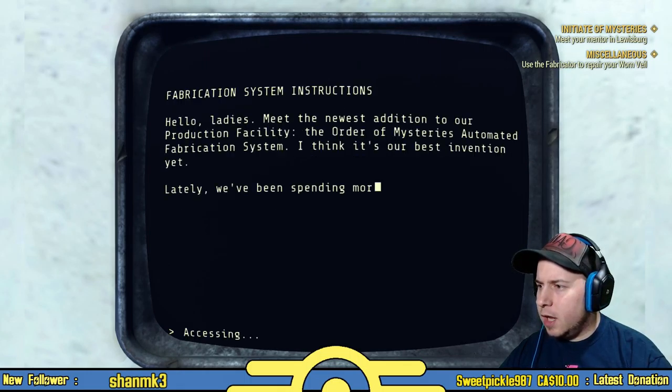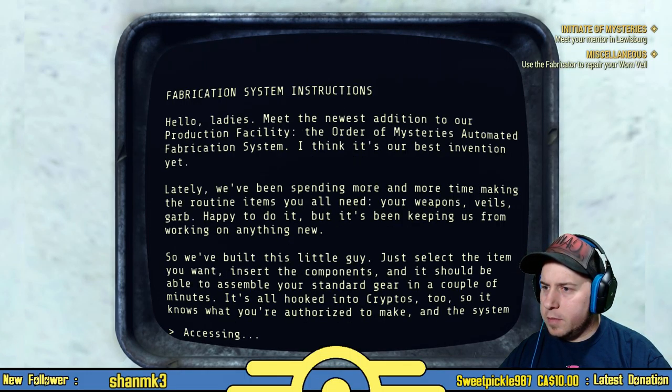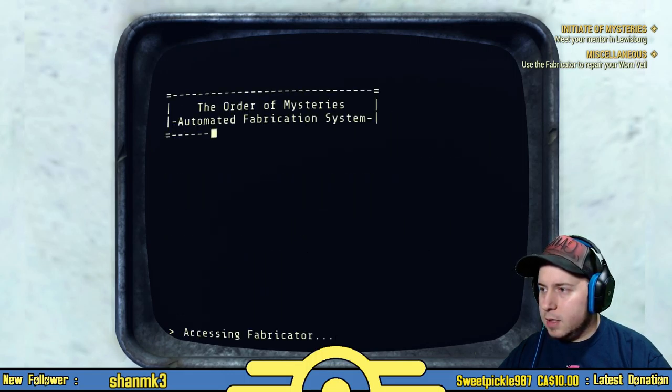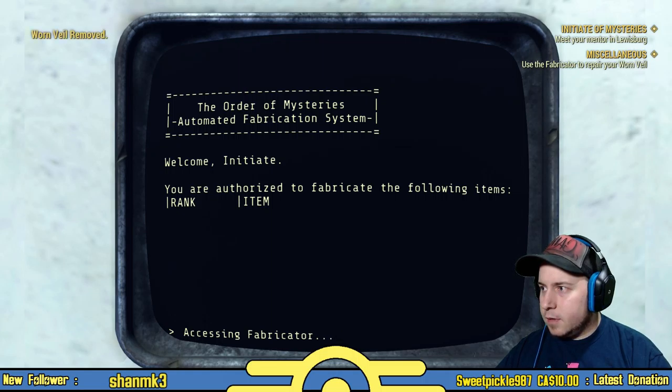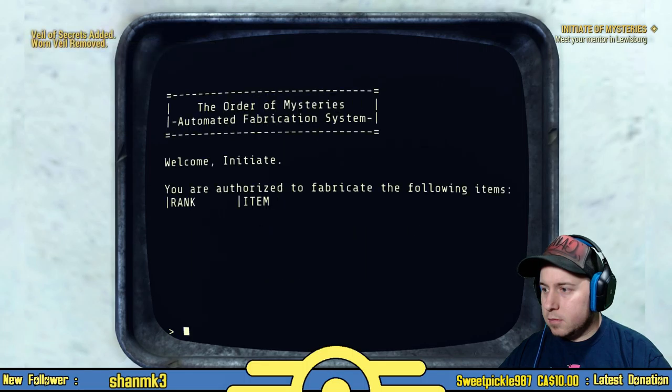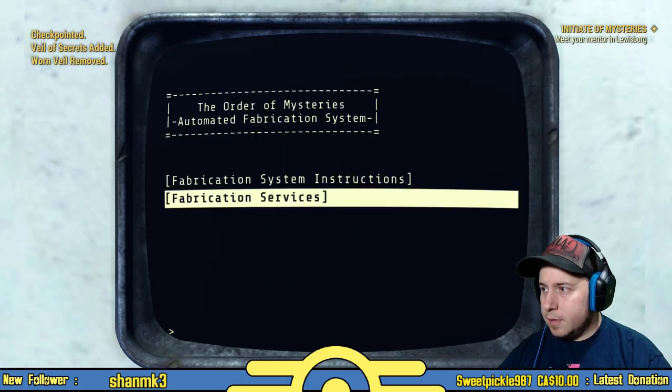Fabrication system instruction. Hello, ladies. Meet the newest addition to our production facility, the Order of Mystery of Automated Fabrication. I think it's our best invention yet. Lately, we've been spending more and more time on this routine element. When your weapon fails, we're happy to do it, but it's been keeping us from working on anything else, so we built this little guy. Insert the component. Okay. This fabricator repair, fabricator server. Veil of Secrets. One. Sealed headgear such as a, okay. Veil of Secrets added.